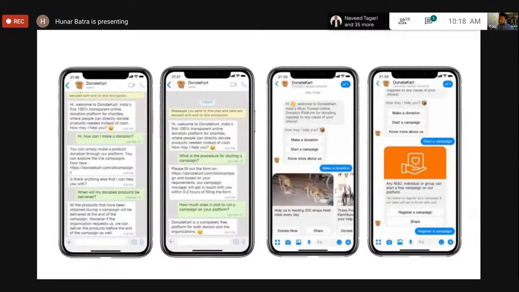And to make it intuitive, we've also added buttons, etc., wherever we could. And a chat screen is something that everyone is very familiar with. Even a research by Harvard recently stated that millennials usually prefer the chat interface more to interact with the business, because it also gives a personal touch, and also it's the chat interface which everyone is familiar with now.